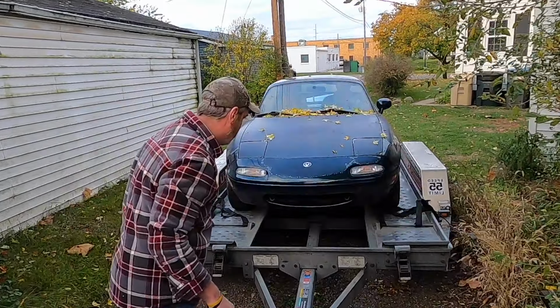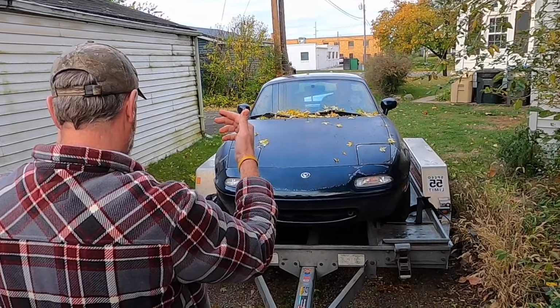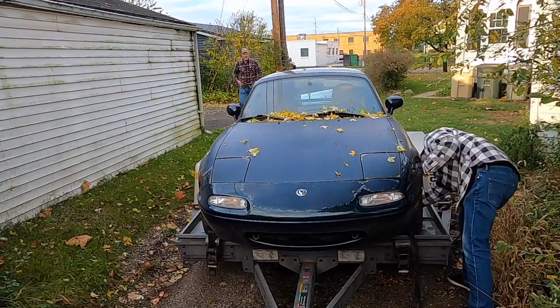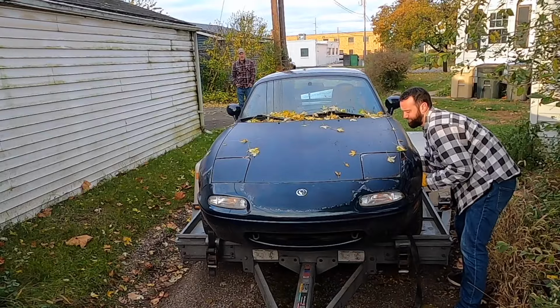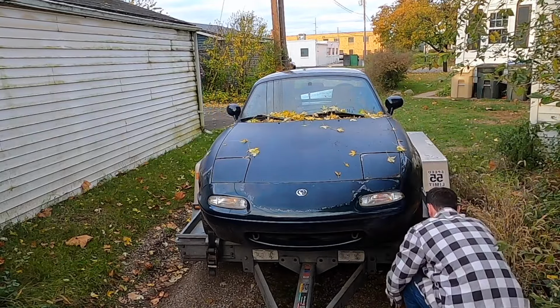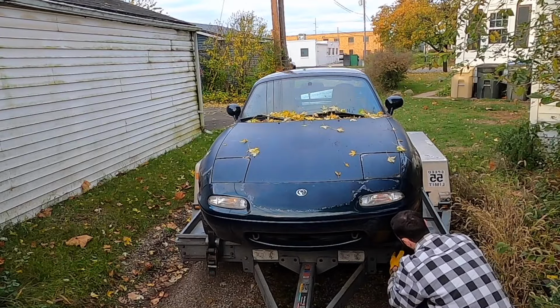Piece of cake. So the reason we bought this old rusty Miata is because of the hardtop and the torsion rear end. So we're going to use this as a parts car. It's got an engine, transmission, torsion, hardtop, all interior. And we're going to part it out and then, you know, get rid of it, at least whatever parts we need for the white car, and then we'll just scrap the rest of it.